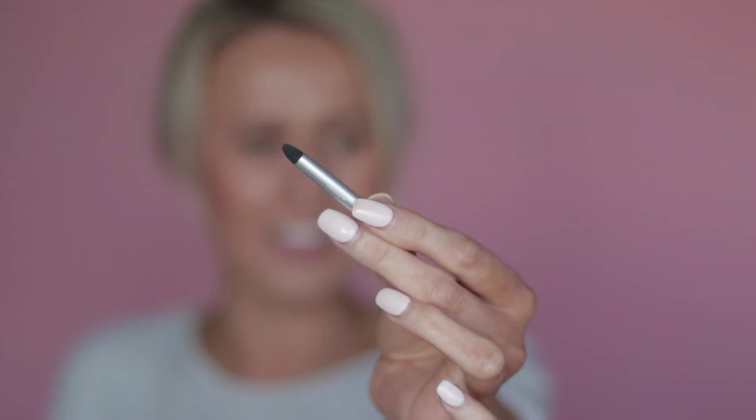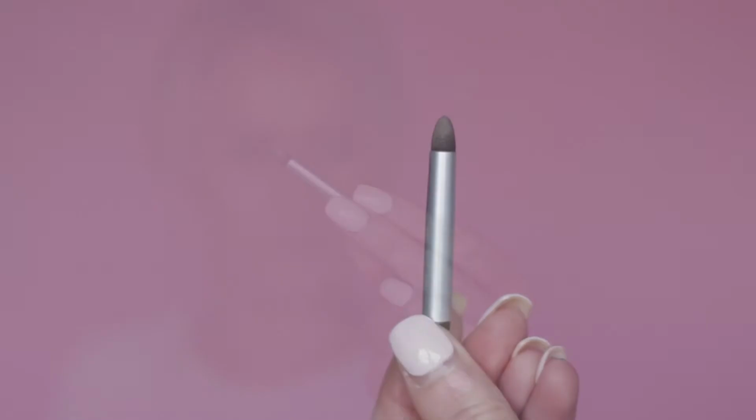So in terms of what it says on the back, it says, get foolproof fullness and a soft, natural look. This velvety smooth brow powder instantly adheres to hairs and skin. It's super easy, no hard lines or mistakes, and it's 12-hour long wear. So yeah, this is the, what's it called?